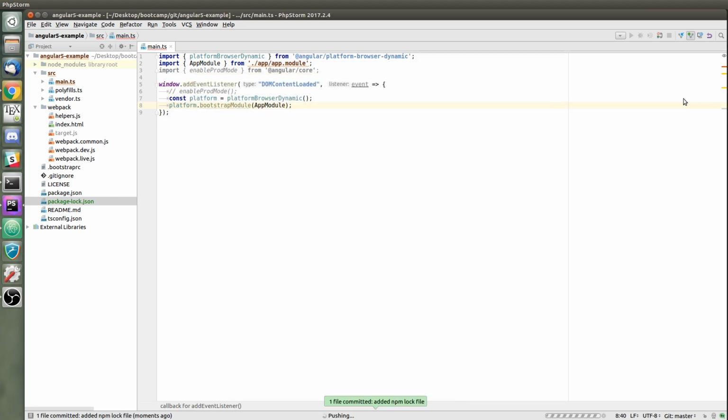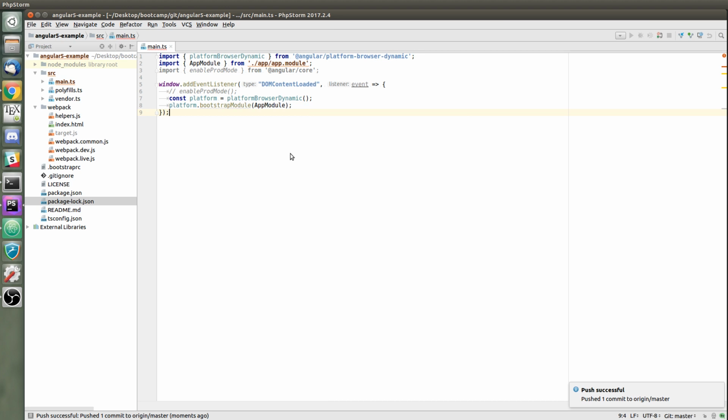This file is automatically generated by an npm install or an npm update every time you add or modify packages in npm. And you should definitely commit and push this to Git. It's real important to your project. Even though it's not the code you write, it is something you should definitely have.